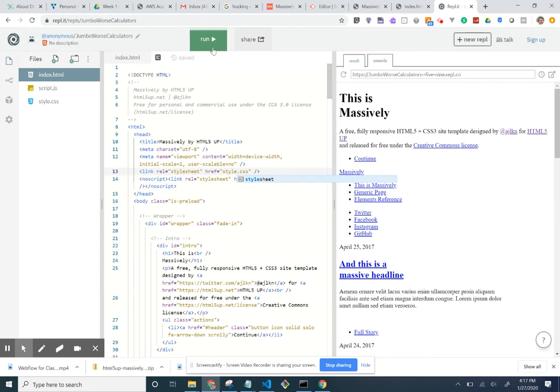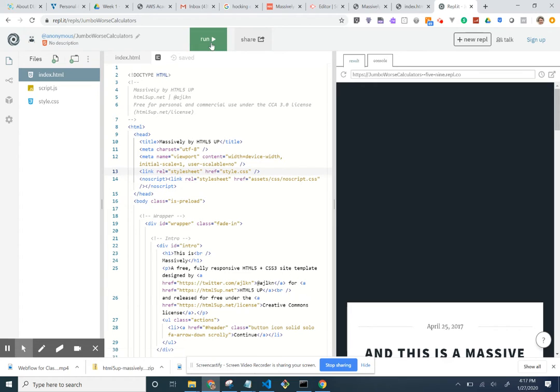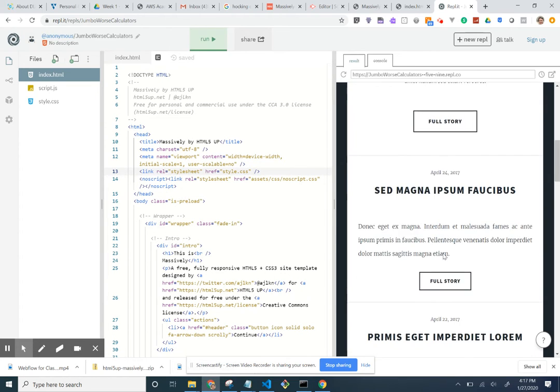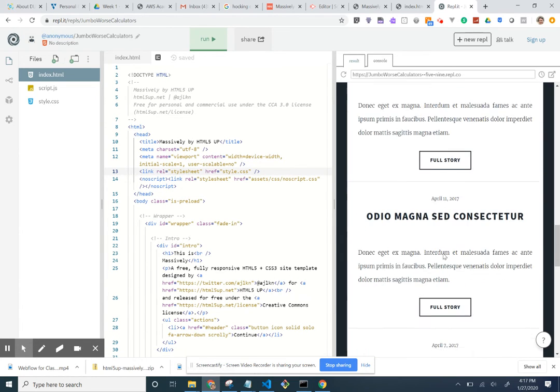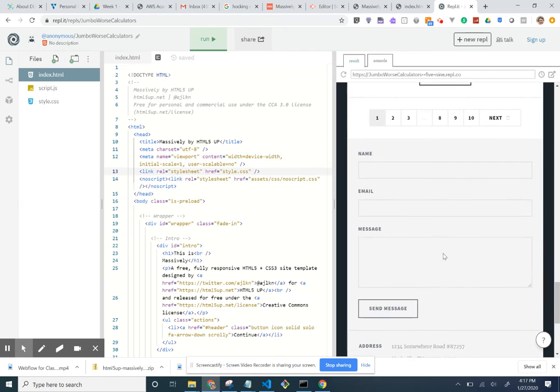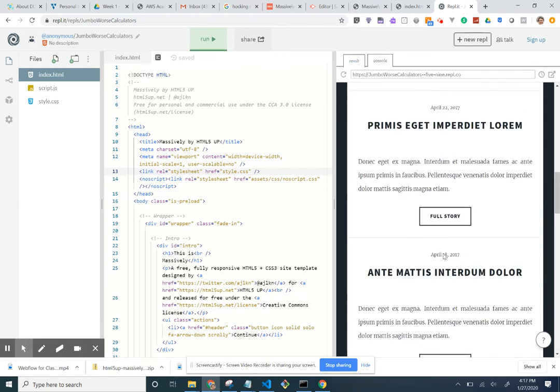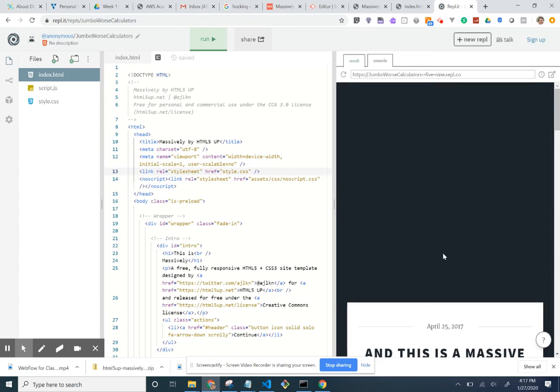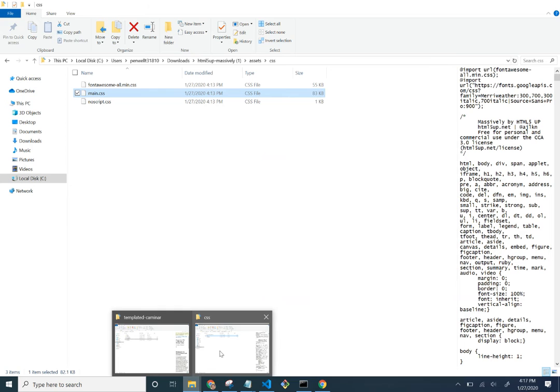Let's see if this works. There we go. Okay, so this is a cool way for them to see what the relationship is and why CSS is important and what HTML does and what CSS does, and even what JavaScript does. I don't know what JavaScript did here.